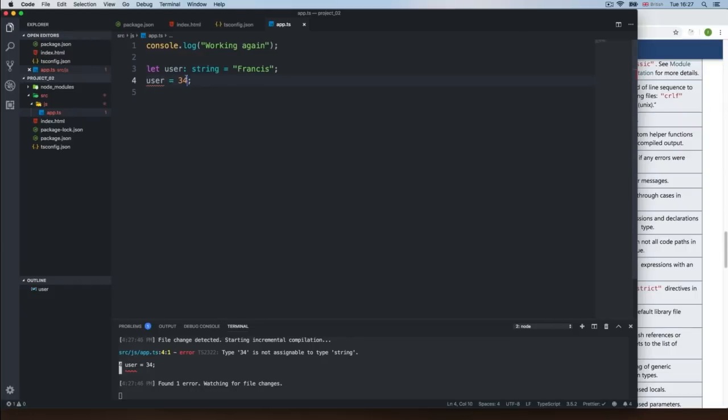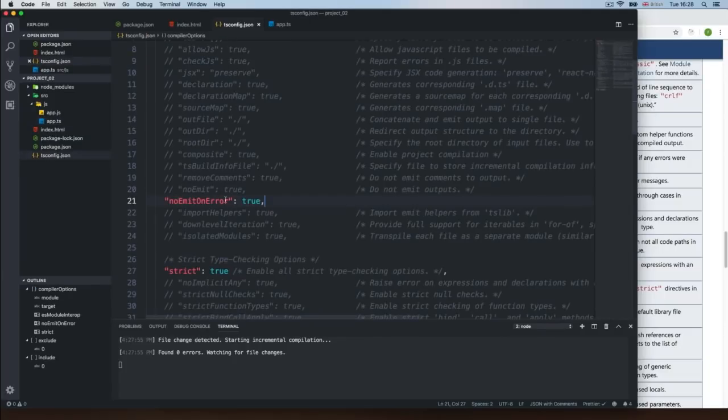If I fix the error message and change it to something that's, I don't know, good for something like Steve, I'm going to save it and the compilation will happen. Again, this is something very simple, but maybe you don't want to run compilations if you get errors. So of course, you can change it right here.